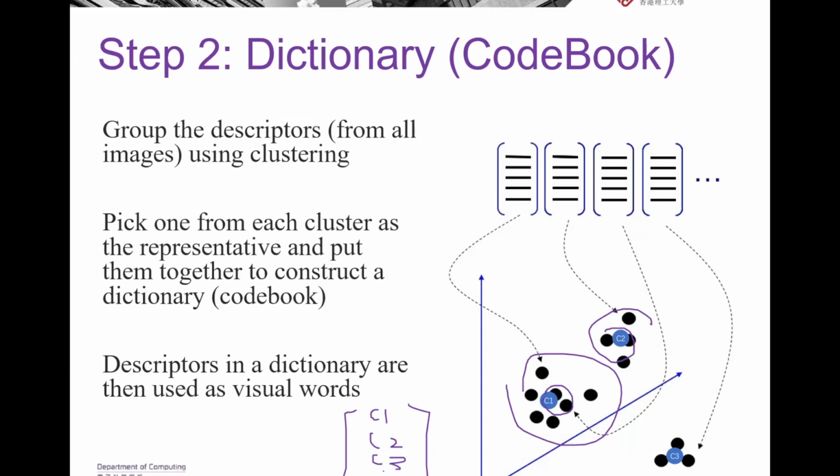I'm not sure I understand how we can cluster the descriptors, because if I remember correctly, the descriptors were a location on an image with an orientation, right? Yeah. So how can I find the mean for all these different points, to find a representative? Okay, good question.